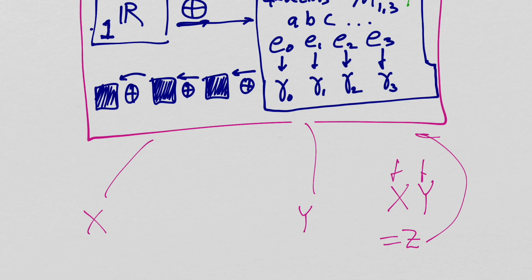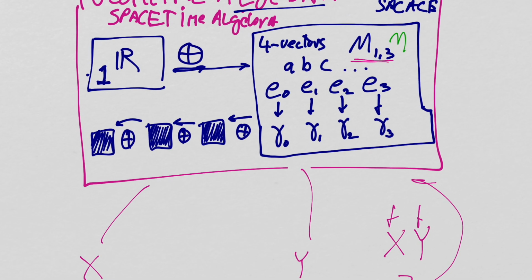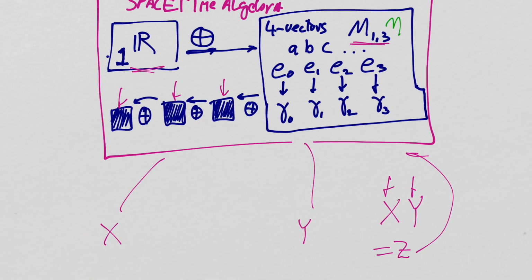X and Y do not have to be from M13. X and Y can be from R, or from this thing that we've yet to create, or this thing, or it can be the sum. Remember, you're supposed to be able to add anything in here too. So I should be able to take something from here and add it to something from here, and that counts as X. Then Y could be something from here added to something here, and that counts as Y. I need to be able to take the geometric product of those two sums as well, so the geometric product is not forced into this little box.